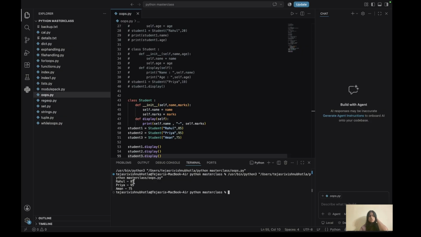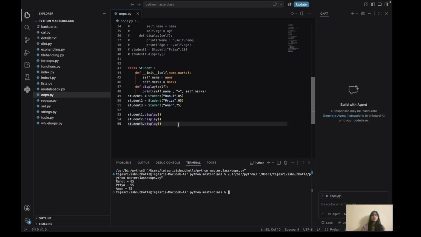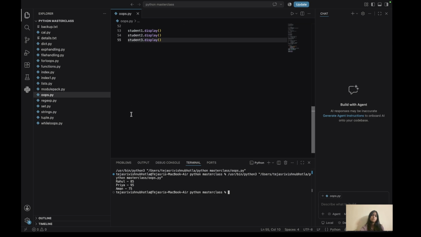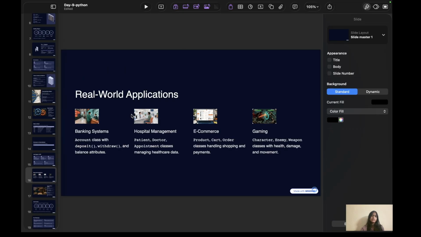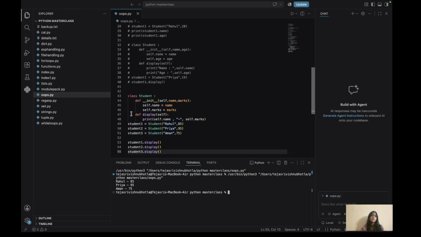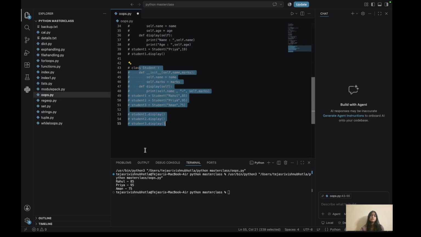See, in this way we can give multiple objects and multiple data for the same class. So in this way we can reuse our code which is already written. That's why oops is the best concept to use. A single class can represent many real world objects which contain different data like this. And that's it. We have created classes, created objects, given data, learned how to print them, multiple objects and all.